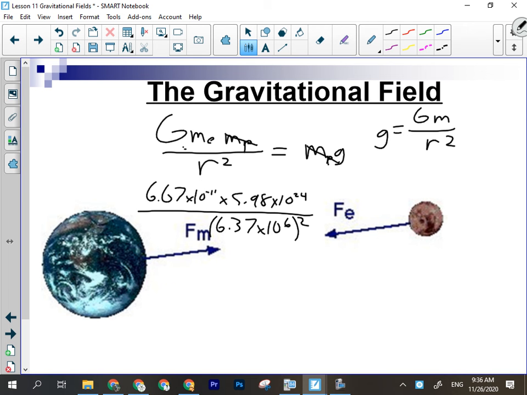We can do this, and we know how far apart the two objects are, right? But this mass is always going to be the larger mass, the one generating the dominant gravitational field. Obviously both things have a gravitational field, but one's kind of caught in the other, and we only see the effects of the big one.